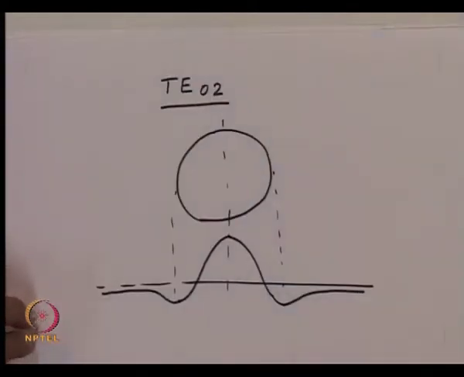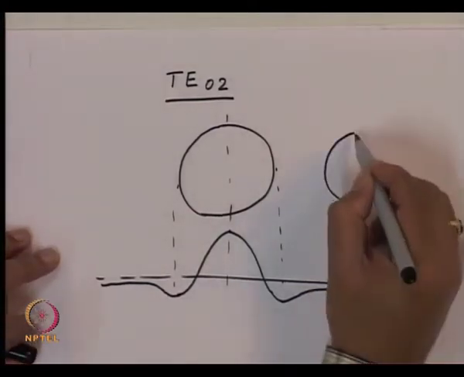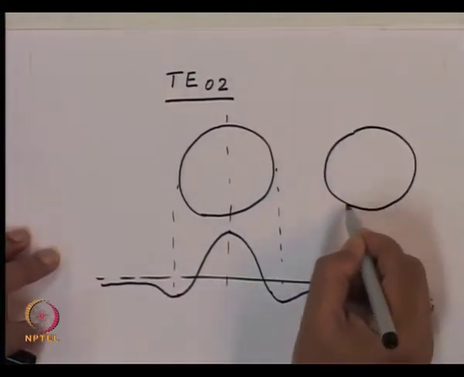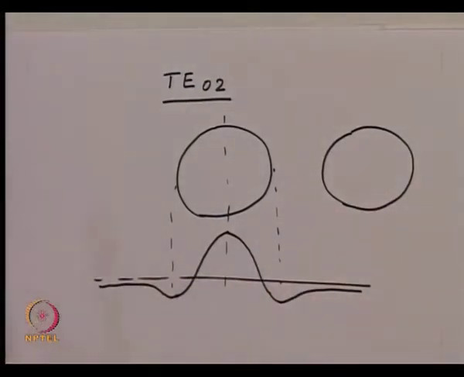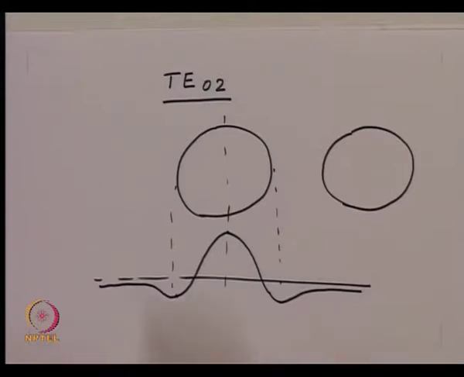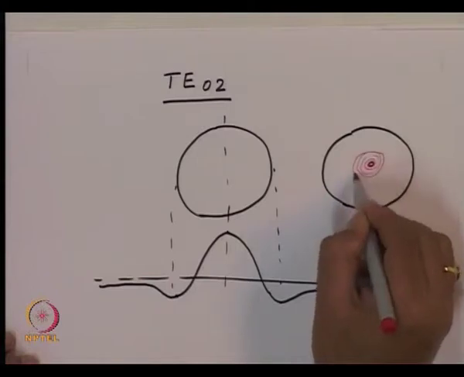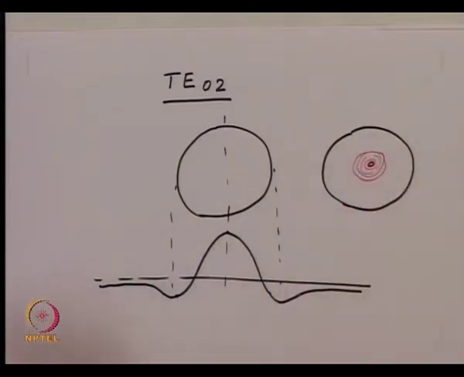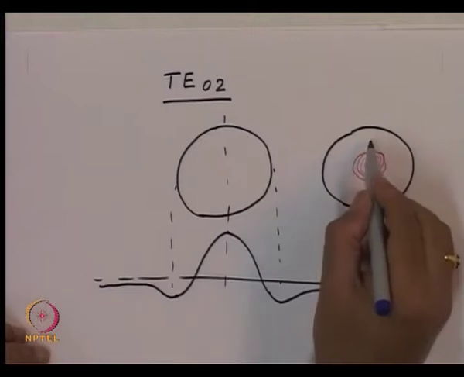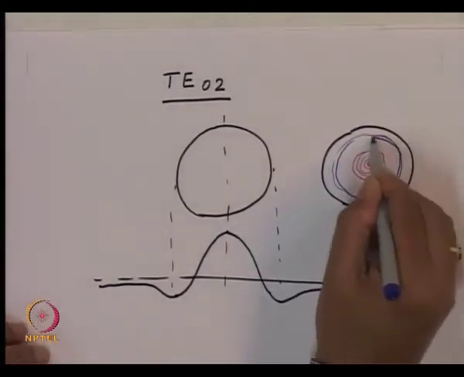Whereas, if I take the distribution in this case, then it has a very bright spot at the center, which corresponds to this. Then the field intensity reduces, it becomes 0 at this point, and here the field becomes negative. That means the field direction reverses. So you will get a very bright spot here. It will reduce slowly here, go to 0, and then it will become a negative field here, heading like this.